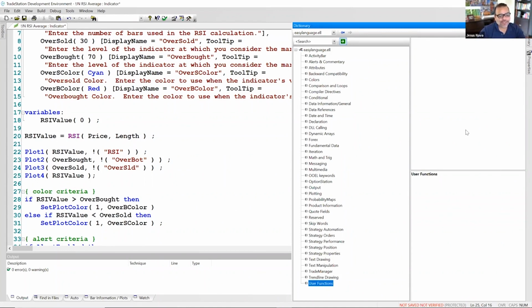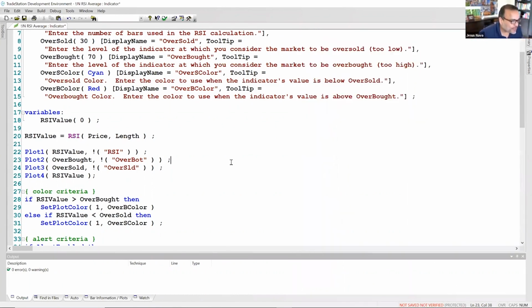I'm not sure, I may have to restart, but functions gives you a list of all the things you can use in the language, and clicking on a function provides you an example of how to apply that function. So I can easily come to this plot statement and use the word average. Functions in TradeStation EasyLanguage appear as purple or magenta. That's the way you understand that EasyLanguage knows what that is. It's a piece of programming language that's built into the platform.